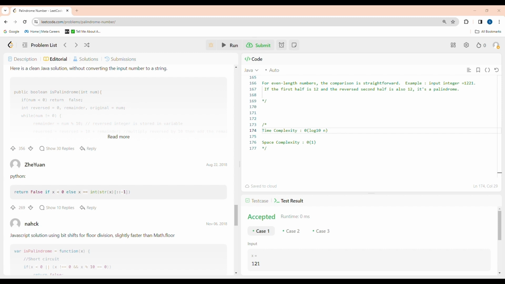The space complexity is O of 1, but since the reverse variable would store half of the digits from the input integer, we can say O of log to the base 10 n by 2, but it's still relatively small compared to the input size, so we can say O of 1.